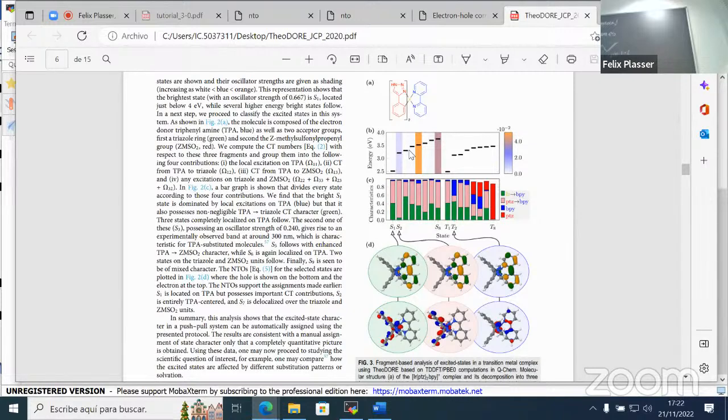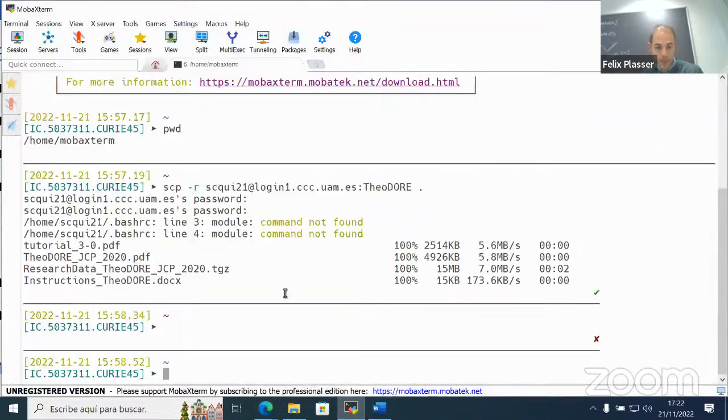It's missing one library. Okay, so I just logged out.